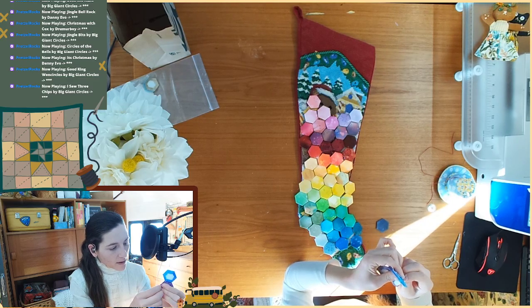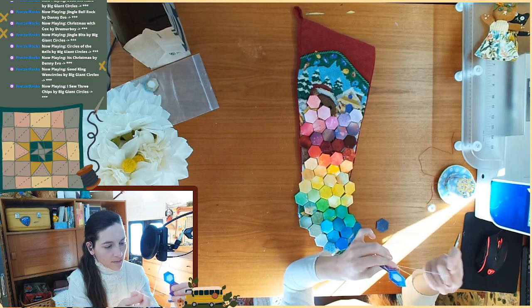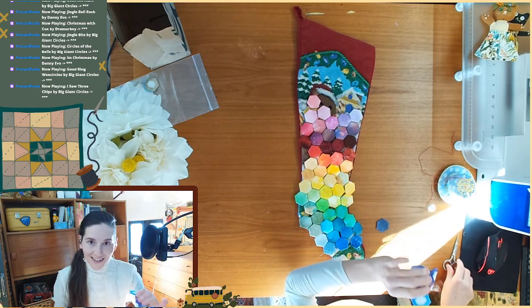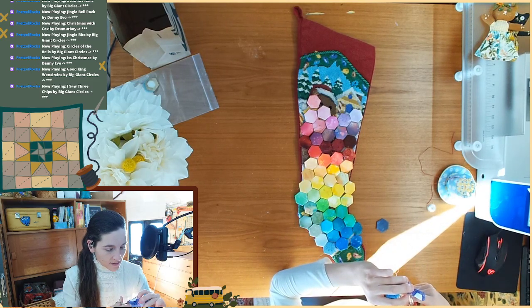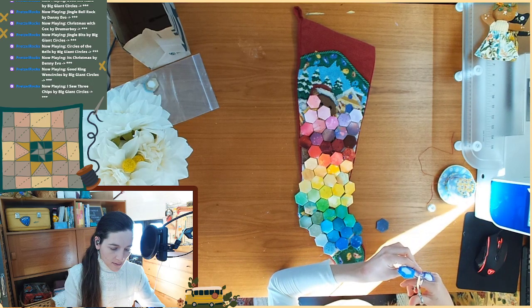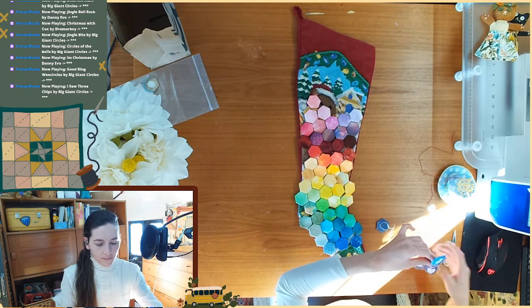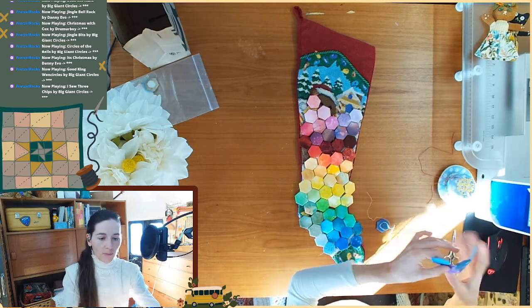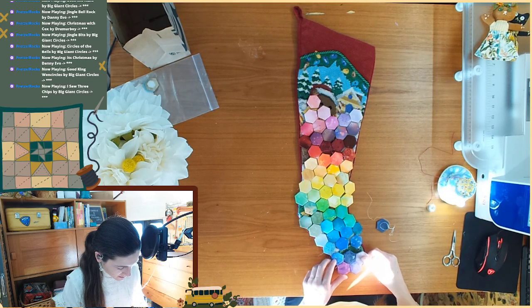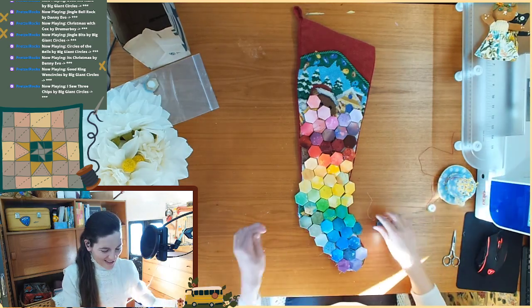I might be switching thread here in a second, because normally I don't have this many issues with thread, but sometimes that happens. Yeah, I'm going to switch thread. So luckily I just tied a knot, which is why that's important. And I'm just going to snip this free. Good. You can see that it's coming along, and when I put this back in place, which was kind of, you know, this-ish, you can see that it's coming along.